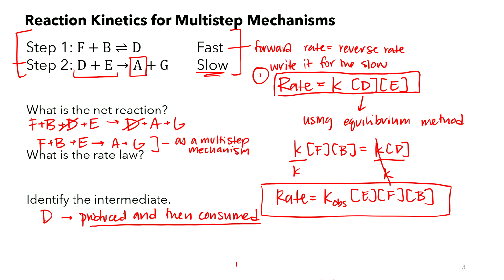But we have a problem as chemists. We don't like defining these equations with an intermediate concentration. Okay, those are hard to track. They fluctuate. And so we're like, we want to get rid of that. Okay, they're usually very small. So we're like, okay, how can I redefine them? Well, assuming equilibrium in this first step, which I can because it's fast, okay, then I can rewrite the concentration of D using F and B by assuming that the forward rate of that first step is equal to the reverse rate. And then I say, oh, I've got a new definition of D, and I plug it back in here, and that's how I wind up with the final rate law. Does that feel good? Okay.